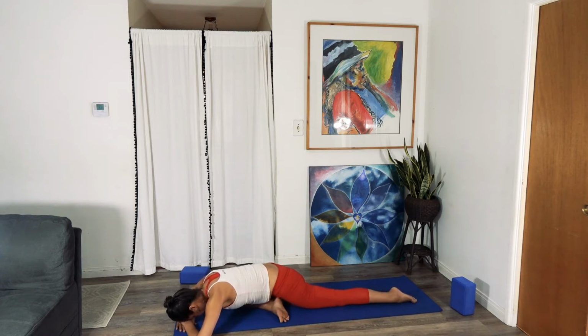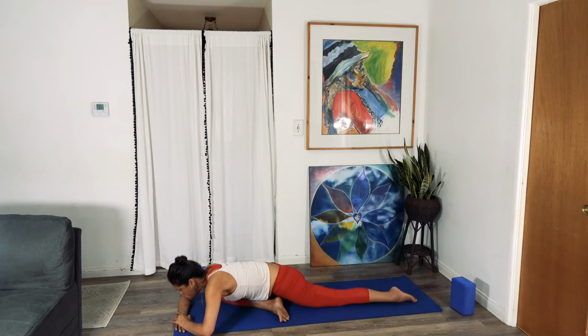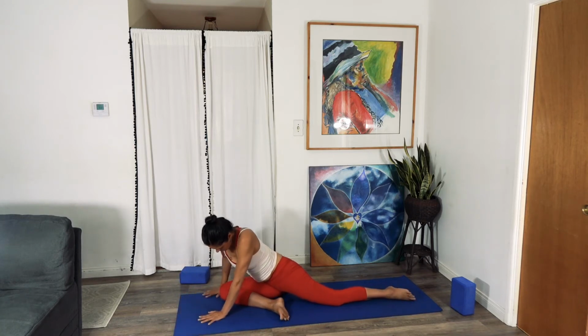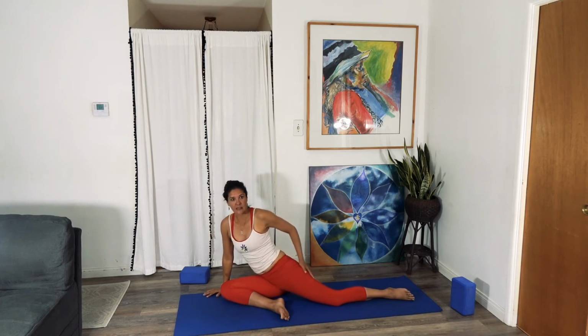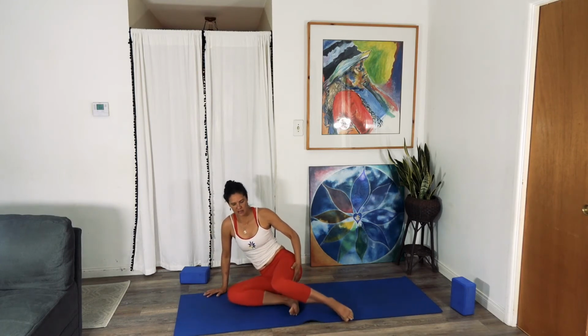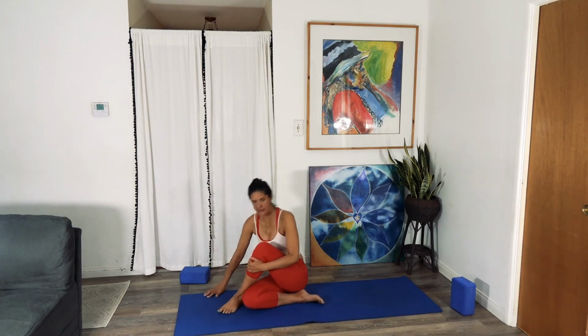Four, one more breath. 5. Good. Leaning over to that right side. Take the left leg and swing it around. We're going into a twist. Left leg over the right knee.